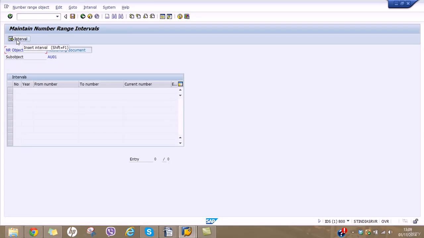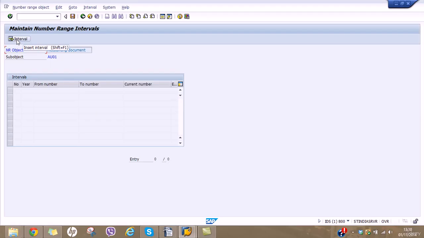So either you can create your own custom number range according to the business requirement, or you can copy the standard number range. For training purposes, I will copy, but in asset accounting I will create my own number range, so that you can see both options, copy and how to create your own.